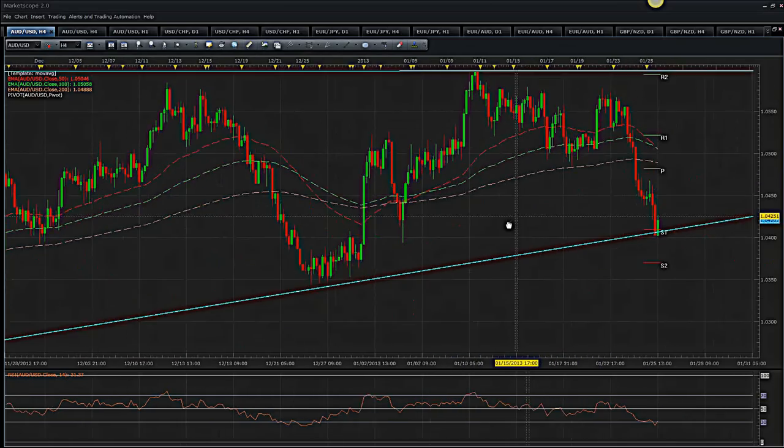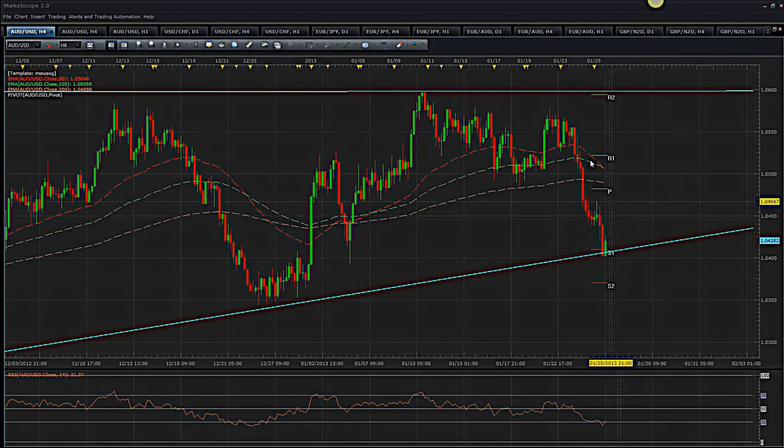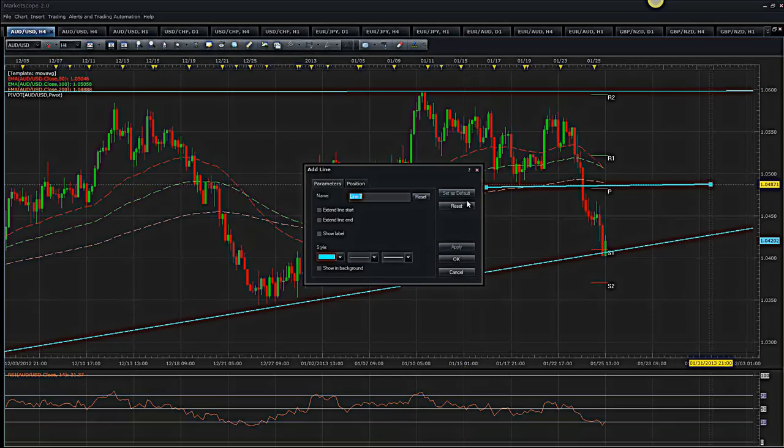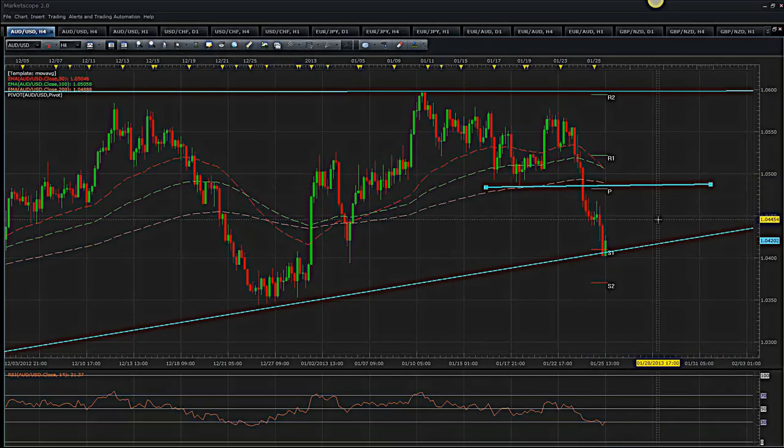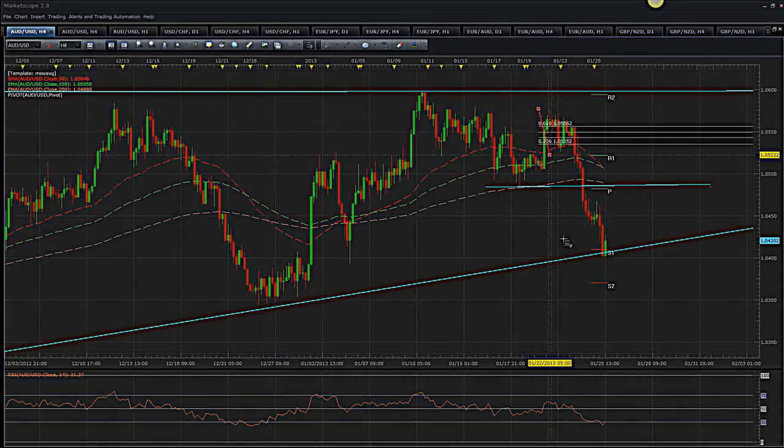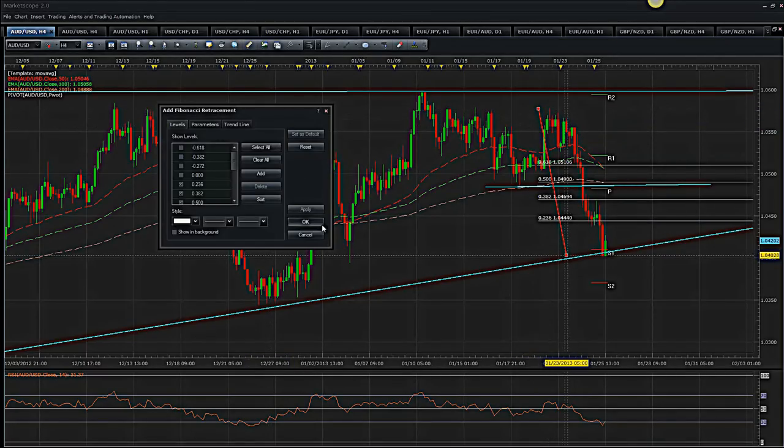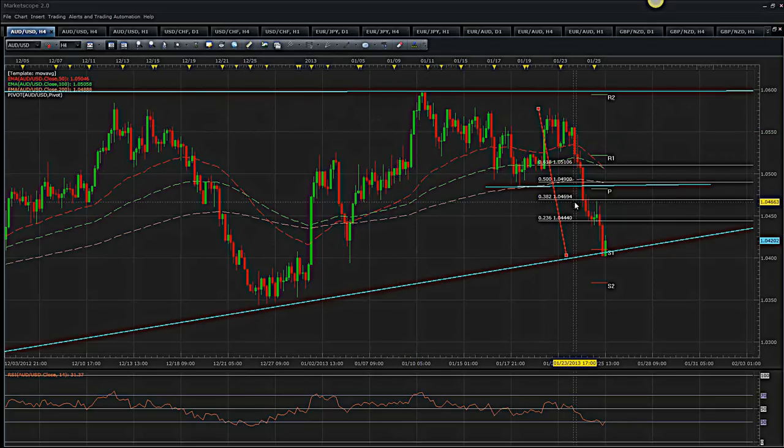We'll drop down to the 4-hour chart. You can see just a real major sell-off, bearish moving average crossover. At this point, rallies from this trend line, you have to look at selling opportunities right around here. Previous swing low, 200 EMA, pivots resistance. So this rally up to this area looks right now to be a selling opportunity. You can see we also have the 50% fib thrown in there. So that's a major area, right around 104.90. If we get up there early in the week, which I tend to doubt that we will, look for selling opportunities up there.